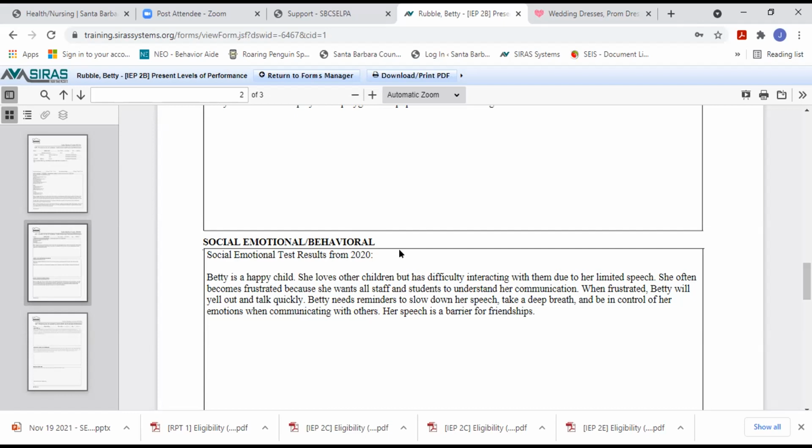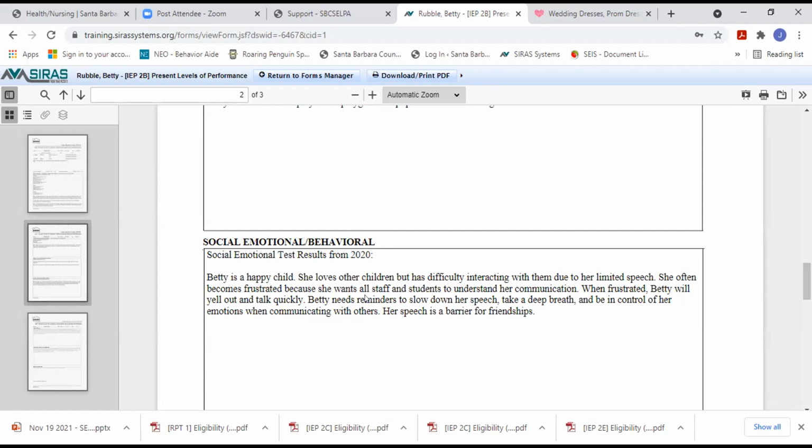And again, we all know we do not have a lot of room to write in these boxes. Our boxes sadly do not expand. So we have to consider adding a page if need be for more room. There is no way to be able to expand these boxes in SIRAS at this time. So if you write a lot like I do and you need a second page, just add that page at the top and it'll allow you more space to write.